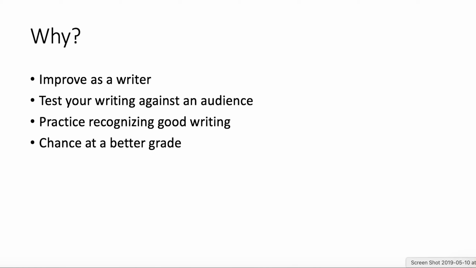We also always write for an audience. Only diaries are for ourselves. But when we're writing emails, when we're writing on social media, text messages, essays, reports, we always are writing for an audience. Sometimes that audience is our teacher, sometimes it's our coworker, sometimes it's our friends. But you are always expecting people to read your writing, and peer review is an example of a real audience who gets to read your writing and tell you if what you wrote makes sense for them.